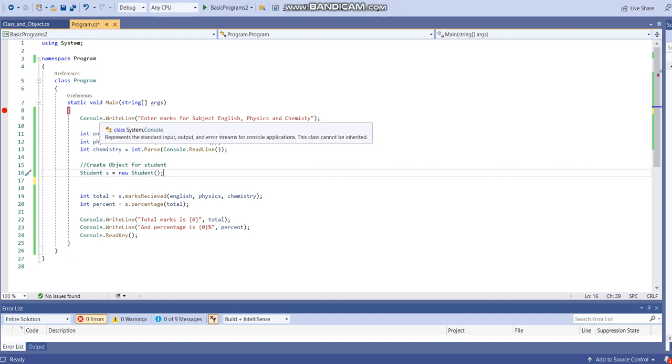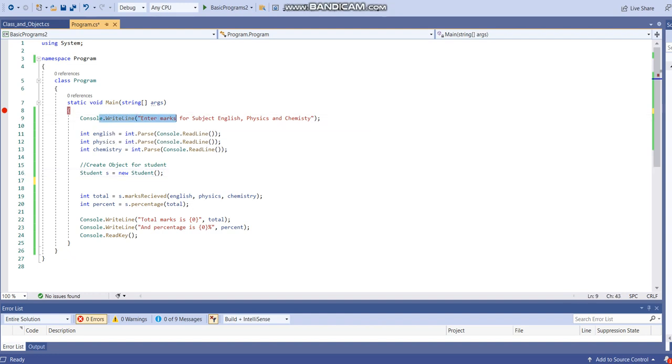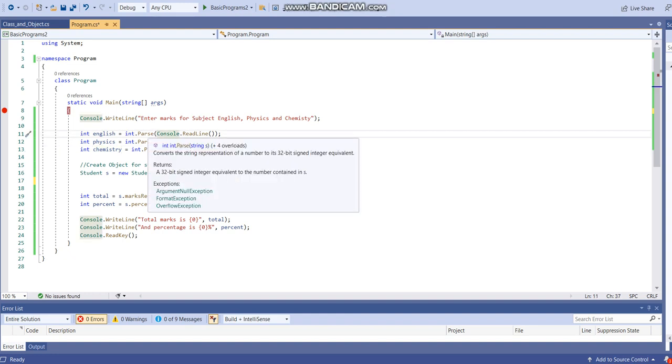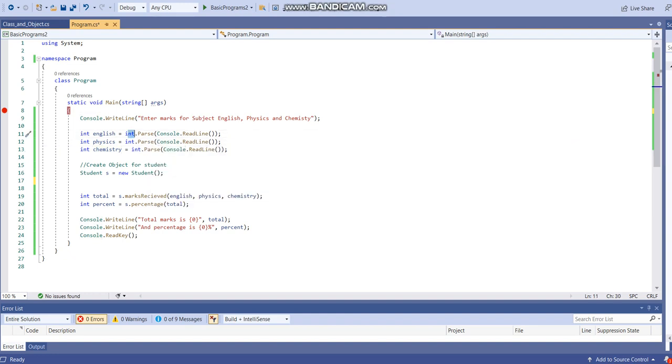So I'm simply doing console.WriteLine. I need to enter subject marks like English, physics, chemistry. I would take three values, the marks in it, convert it into int, and store in these three variables. These three variables I'm going to pass in this method.